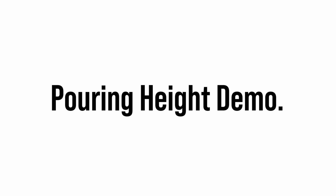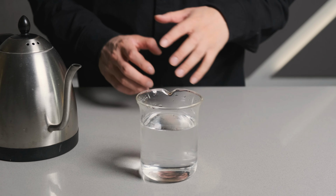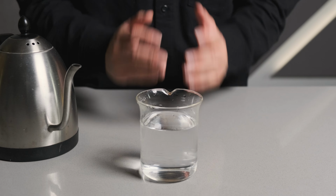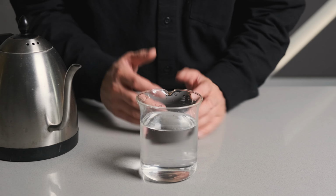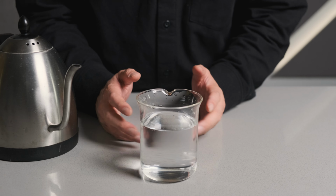So let me show you guys quickly in these two beakers how it's gonna change. Here I've got my beaker and I've got my kettle. I'm gonna first start by pouring low and then I'm gonna show you guys what it's like to pour from a higher point. Now, obviously, if we're brewing coffee, we would be pouring into a dripper with coffee beans, but because you can't really see what's going on inside and how much agitation is going on, I decided to simulate it by using a beaker full of water.